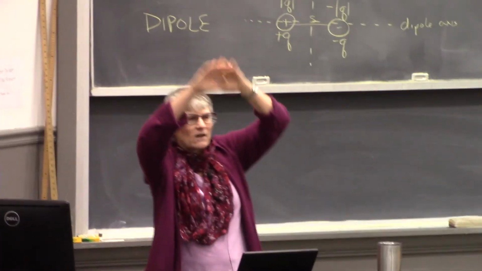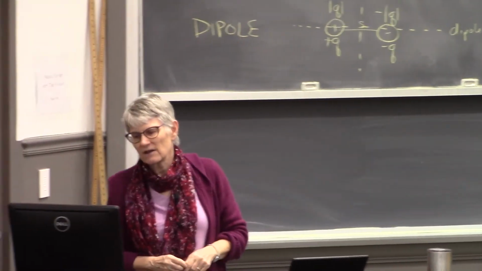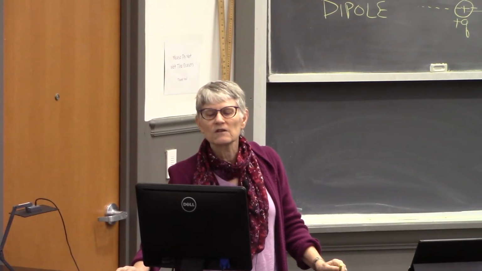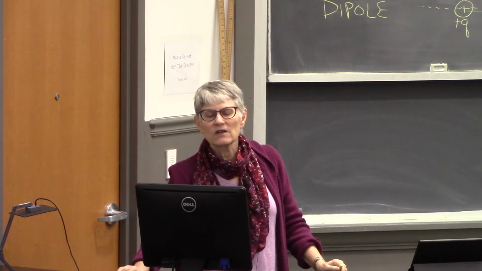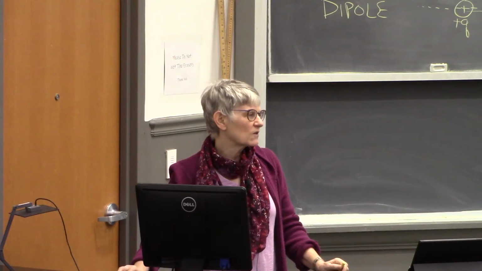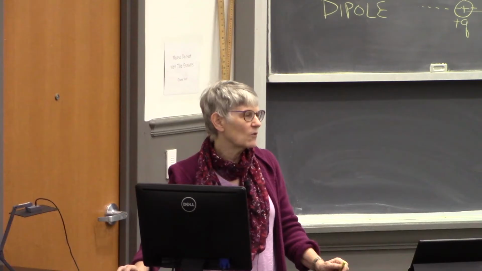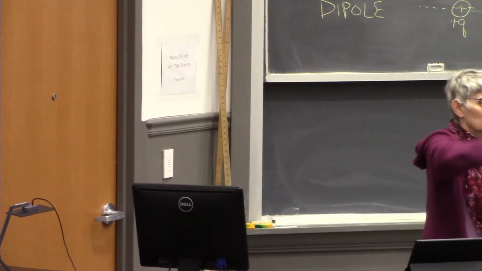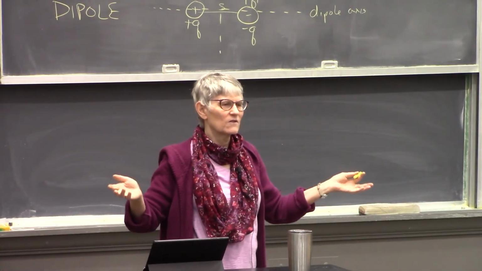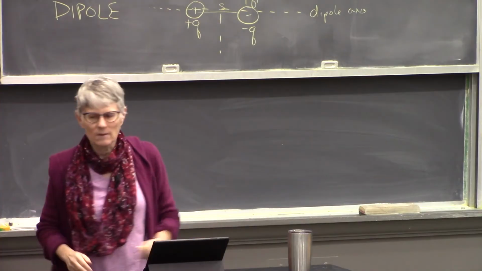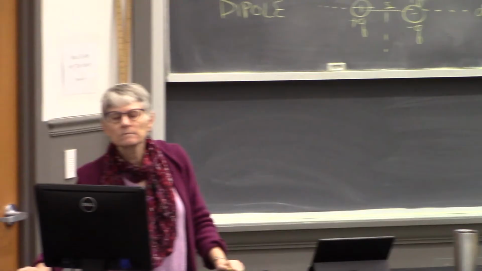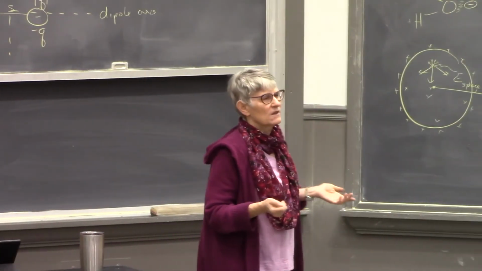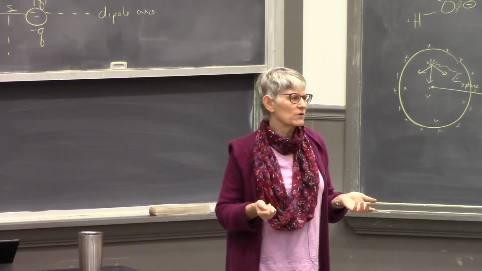Now we could calculate it. You can see here that one of the things we've done, and this will be something you'll end up doing eventually in your own computer calculations, is we've put the observation locations on a sphere, on a circle really, surrounding this dipole. That's a common thing that we'll be doing, using a circle or sometimes a cylinder, depending on the symmetry of our distribution, to observe. So that gives us a graphical representation, but it doesn't give us any algebraic expressions that we can work with.